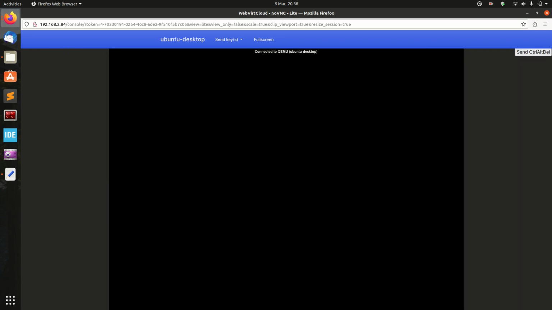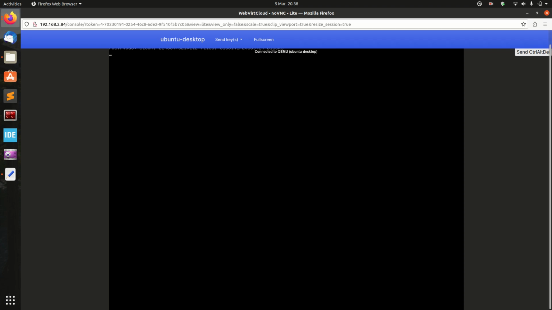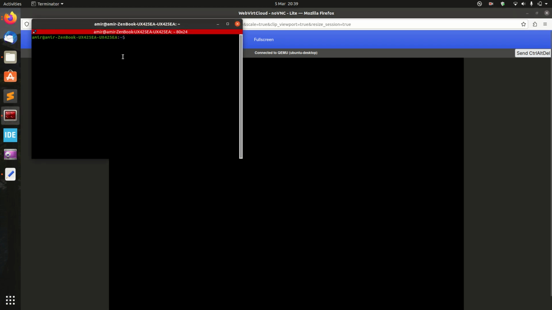Waiting for the machine to boot up. Okay, it is on now, up and running. You can see that there is no graphical user interface anymore. All right, so what we can do here is either log in here or SSH.